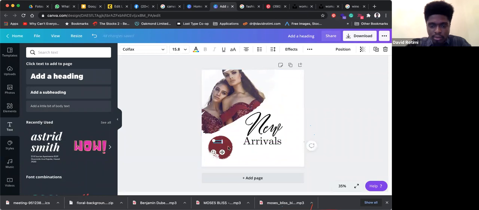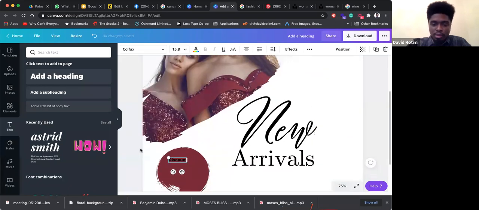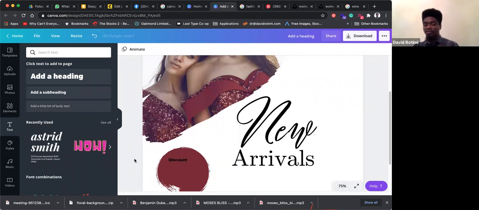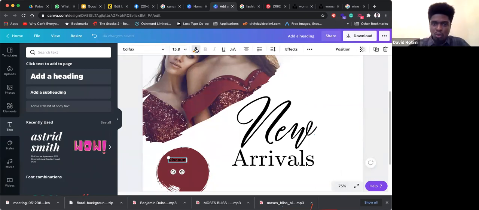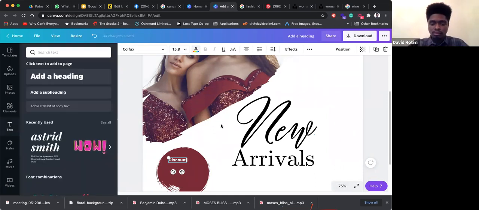Now, this is a very interesting thing that I need you to learn. When you see something like this, you know there's a problem because the text is not very visible. I mean, you can see it, but if you want it to be really visible, you want to change the color because it doesn't have very good contrast, okay? So you typically want to use a bright color on a dark color or a dark color on a bright color and vice versa, yeah? So I'm going to change this to white. Yeah, so this is more visible than what it was before.